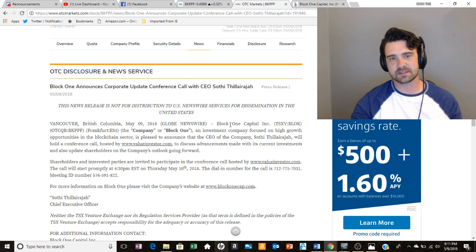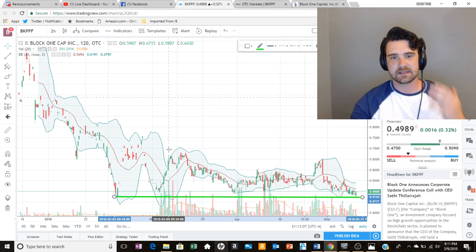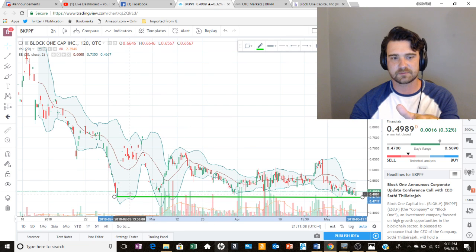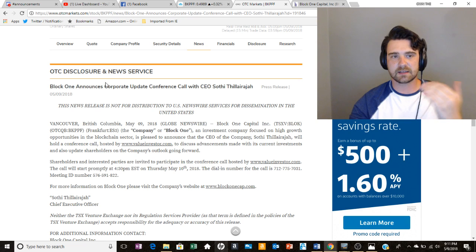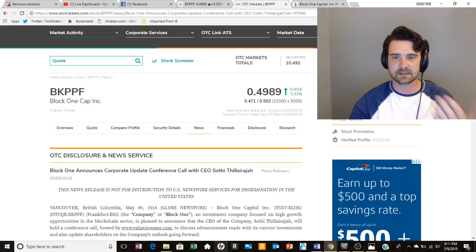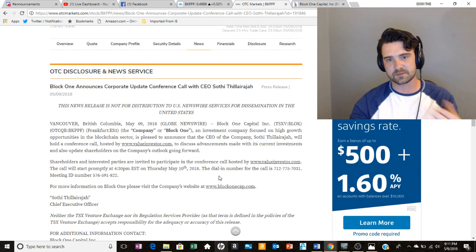And so yeah, this is part of the due diligence. When I look to potentially purchase a stock, I try to see if I can identify the bottom, if it's in, and it looks like this could potentially be there. And then I go in and see what's going on. So I like the fact that it's an OTCQB stock. I like that they have some news coming out.